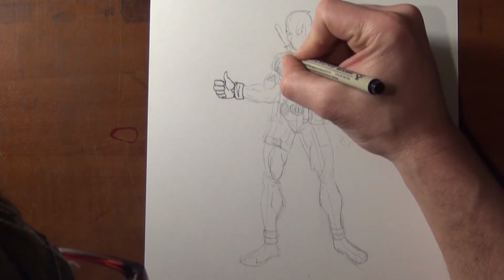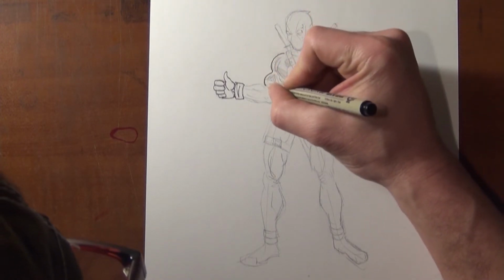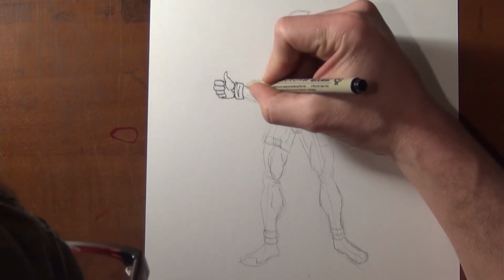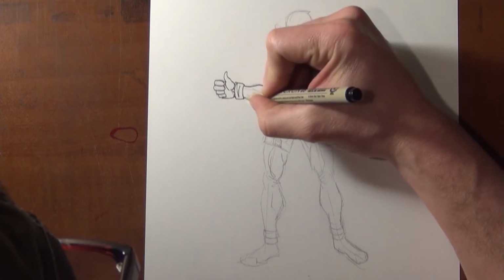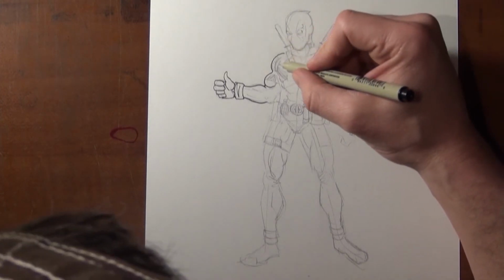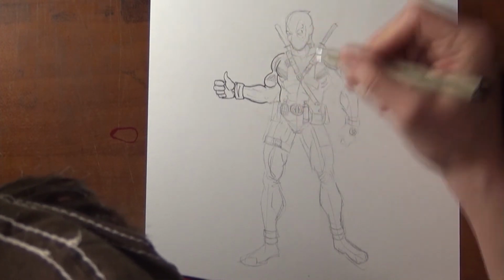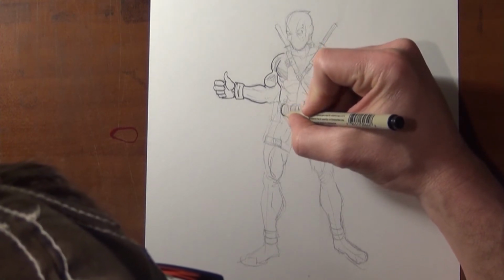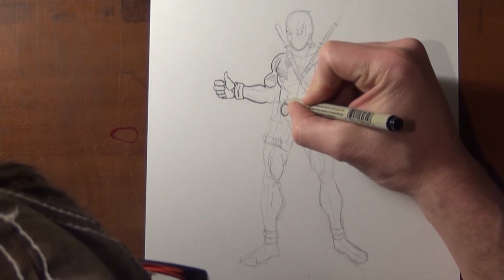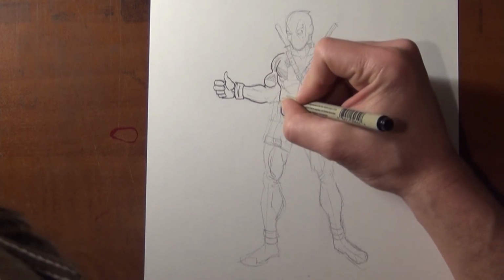Alright, we're going to then come back and pull down on the shoulder, nice and rounded, the bicep rounding up and under here, and then the forearm coming back like that. Said again, it's where anatomy comes in and helps. The chest line, this line here until we get down to here, and just keeping in mind where it is you're detailing and what it is you're detailing.